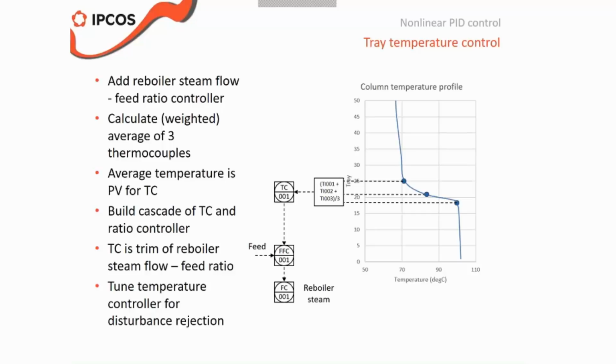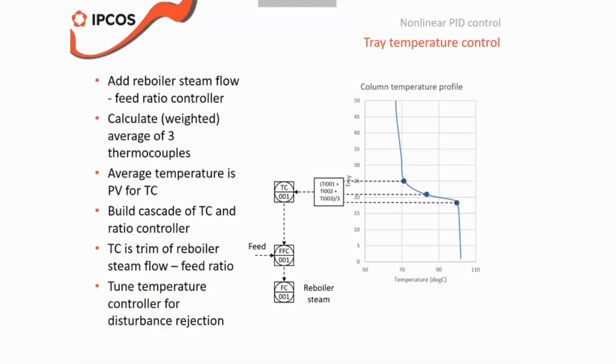So if you have only 1 available, then what you should do is still build a ratio controller between reboiler steam and feed, because that's a feed forward action and that already helps. And then give the TC some very aggressive tuning. So basically the temperature controller will make sure that the temperature profile doesn't shift that much up or down, so you never get into this nonlinear operating region, and try to avoid that. Will it always be the case that the temperature controller keeps it in the more linear operating window? Well, probably not, but it will improve performance already.